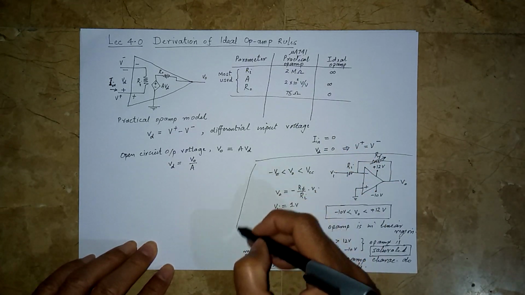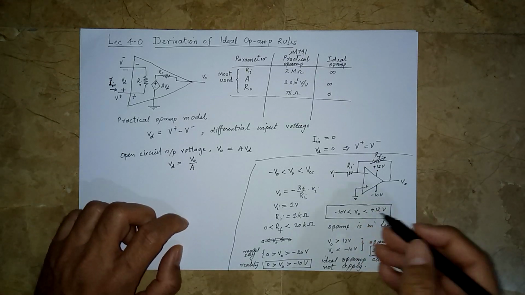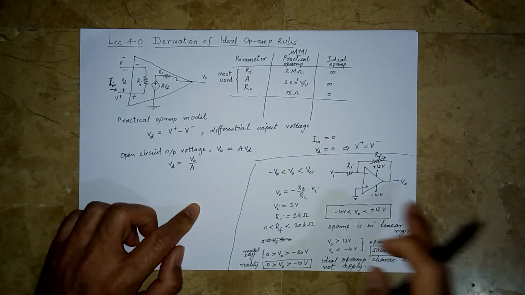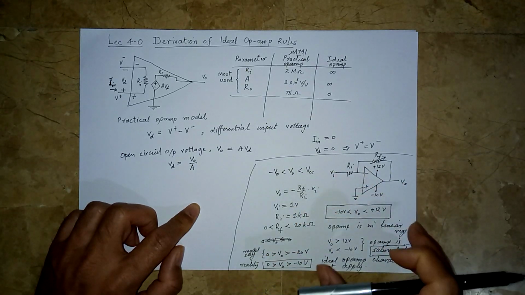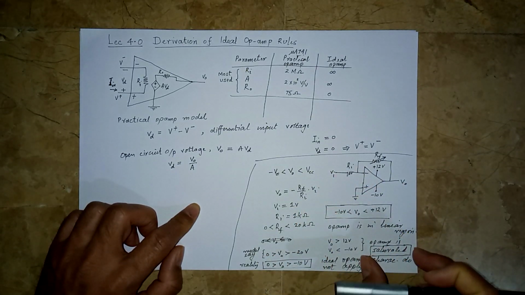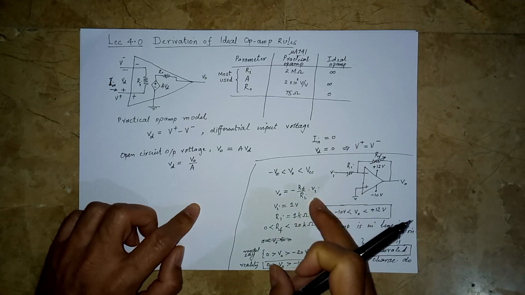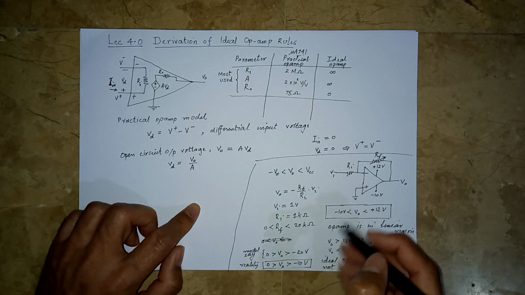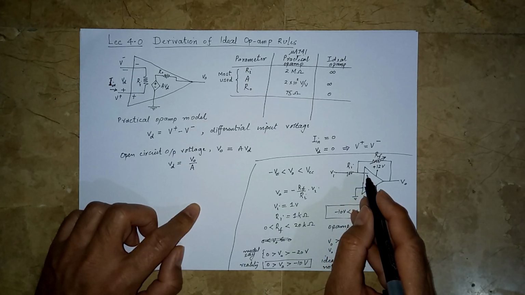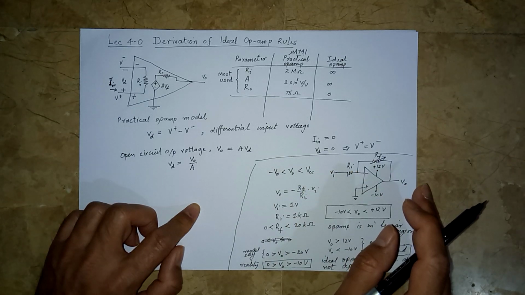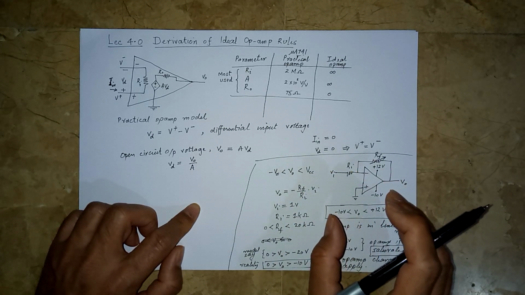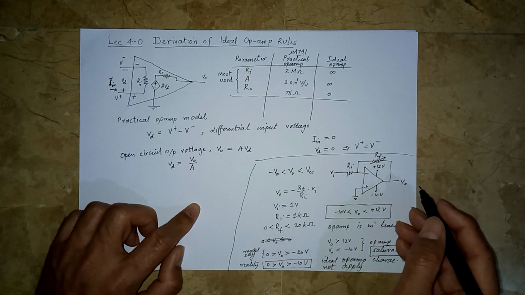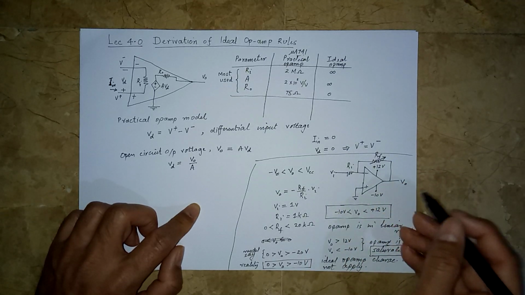So this is just a recap, and the important bit being taught is that the op amp must not be saturated when it is being operated, or it must be in the linear region. When it is saturated, these characteristics no longer apply, and this is very important. When an op amp is saturated, there may be current going into the op amp. Ideal op amp characteristics do not apply. The op amp ceases to behave like an op amp that we know. It becomes something else that we don't know yet. So this must be very clear.